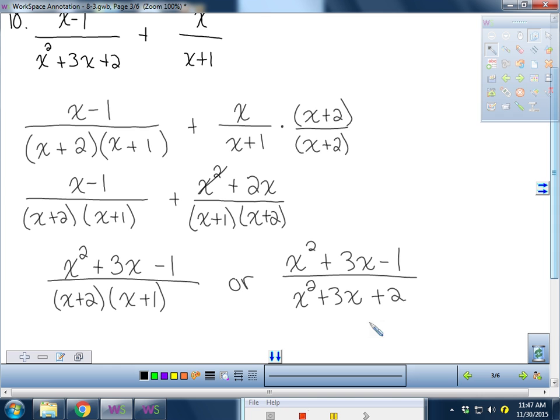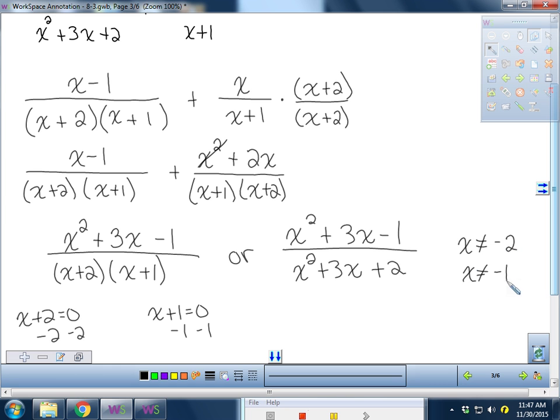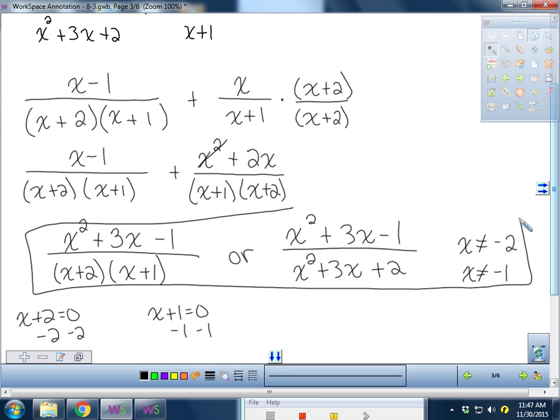Alright, the other thing we have to think about is what x cannot be. So we always use our factors from the denominator. So all of the factors that we have at the bottom would be the x plus 2 and the x minus 1. So if I were to set those equal to 0 and solve for x, I would get negative 2 and negative 1. So x cannot be negative 2 and x cannot be negative 1. So I will take either of those, but you definitely have to have the solutions that will not satisfy for x.